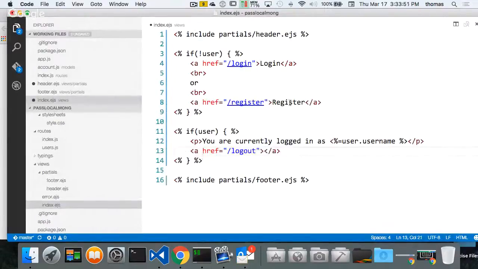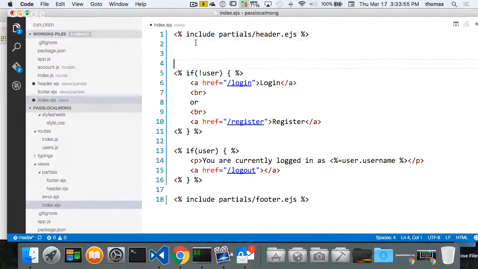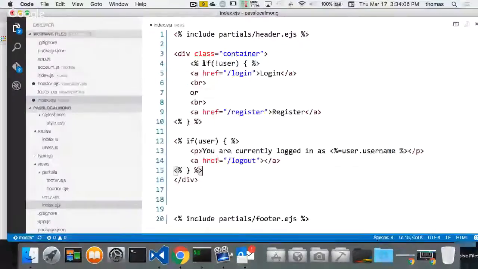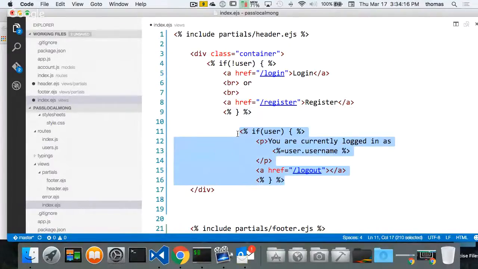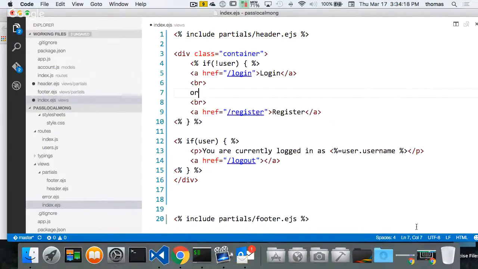Now, that's nice, but you know what? It's pretty ugly to be putting in here. We probably want some kind of div tag because we are using Bootstrap. So I'll put a div in the container tag, right? And format. And that didn't quite work properly, but hey, what the hell? We'll just undo that. That's a really weird formatting.